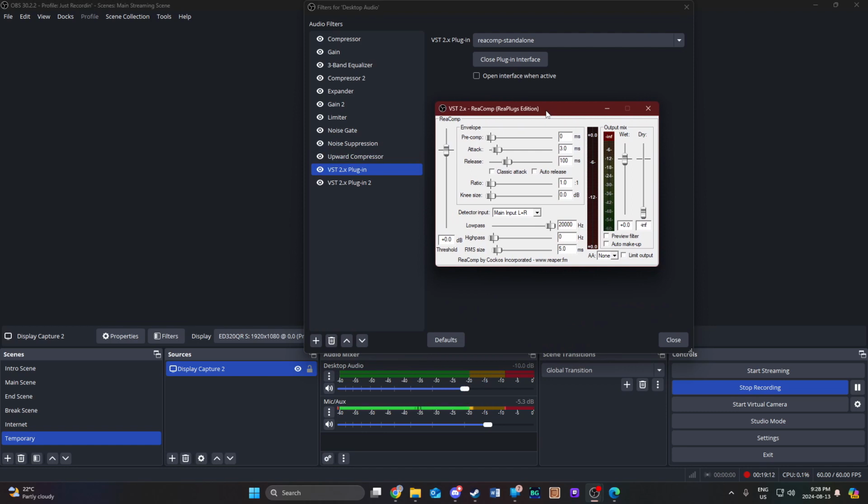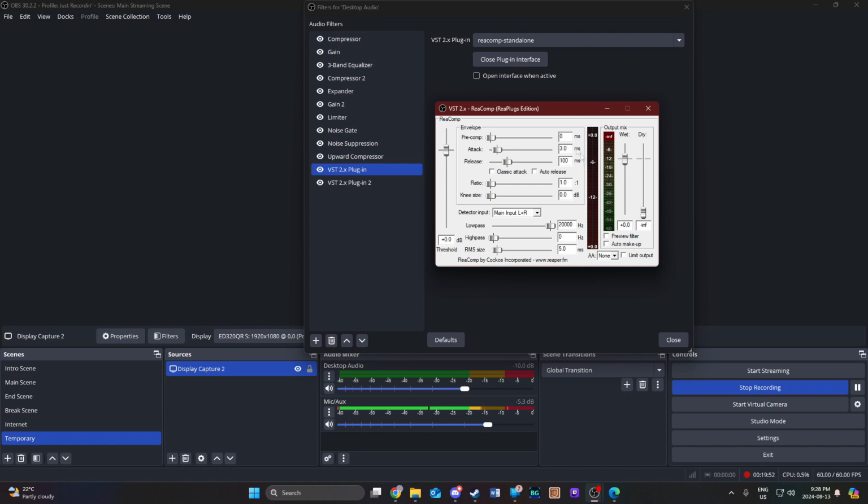This might look complicated, but if you've gotten this far in the video, the settings will look very, very similar to the compressor that we've already worked with. The best setting that I found in ReComp is to move the threshold bar just beneath where your normal talking voice is. This will ensure anything above it is compressed. So when you're talking and you have this set up on your microphone/auxiliary input, there'll be a green bar going up and down. If you put that just below where your regular talking is, it'll make sure that anything that goes above that gets compression.